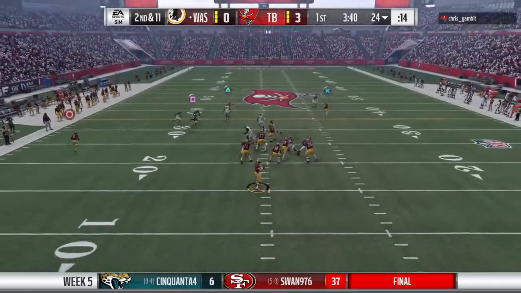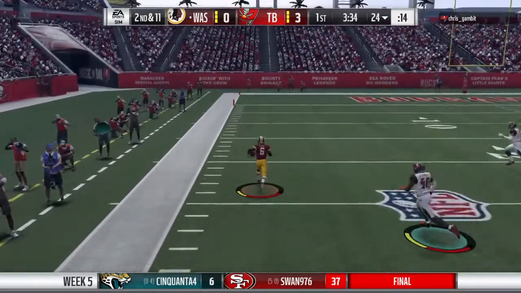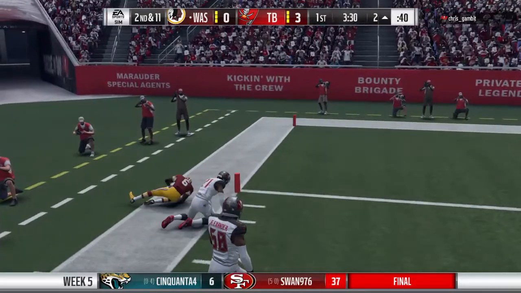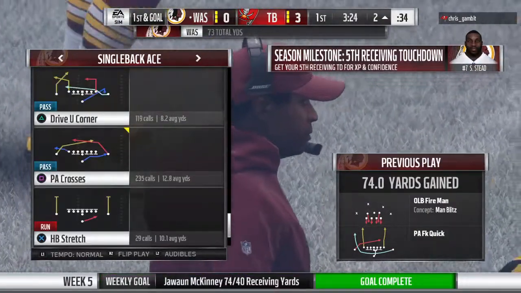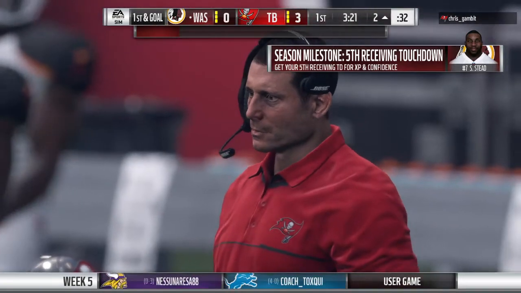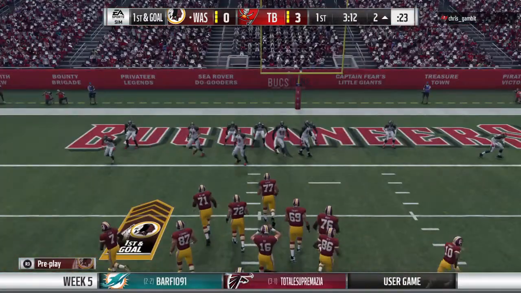Play action. They'll throw. Throw left side, complete. It's McKinney. And oh, so close as he takes it all the way to the 2-yard line. A big play there on the catch and run. 74 yards. And now a 1st down following that long gain.